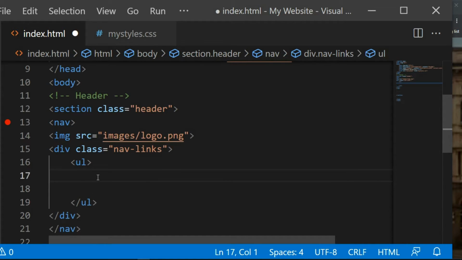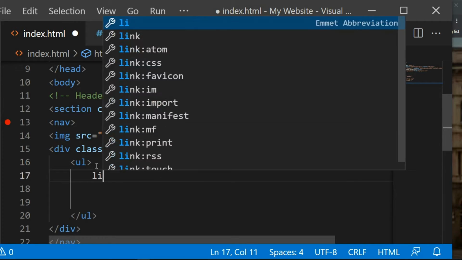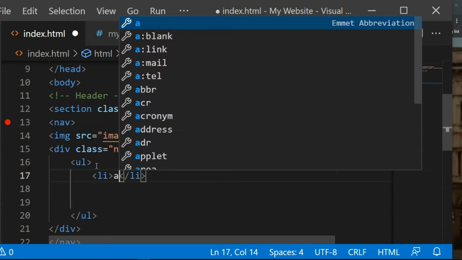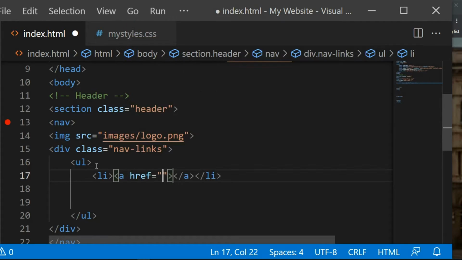So now in this UL, I'm going to create another LI, LI for list item itself. So LI, and then click enter, and in this LI, I'm going to use the anchor tag, and in this anchor tag, let me just use hash. I don't have the URL for that. And then here I'm going to say home.